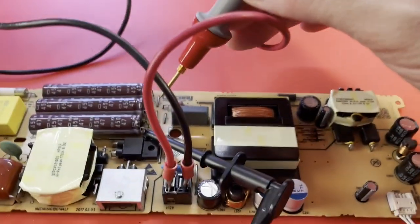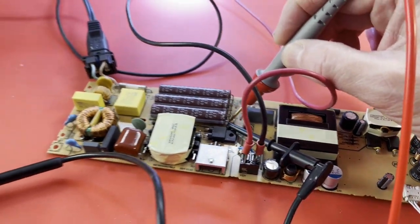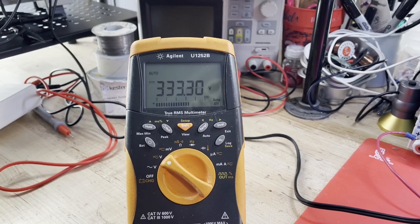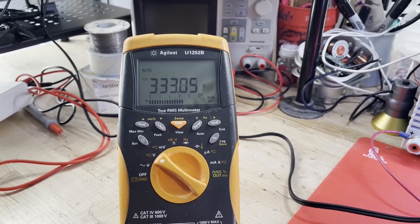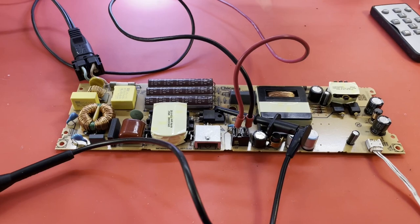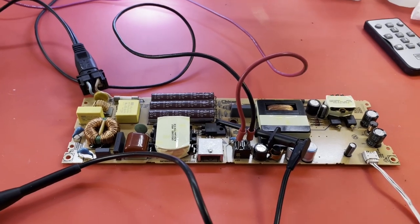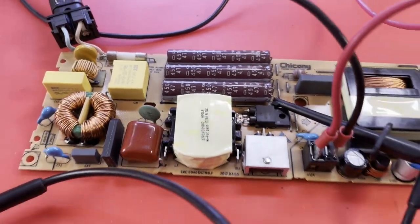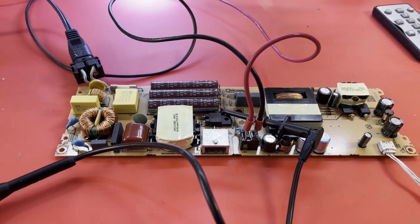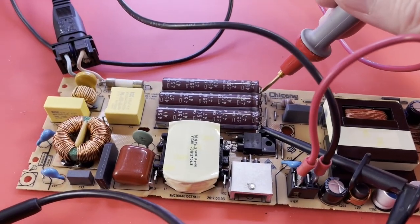I do notice one thing odd I wanted to point out — it is still running right now. While it was running, I wanted to check some voltages. The main B-plus on these filter caps: 333 volts, which seems low. I thought that was closer to 400. Unfortunately I cannot find an identical model in my parts to compare it to. But normally the rest of them I've worked on are like 390, 395 volts — real close to 400. The caps are rated at 450. I'm thinking this thing usually runs about 400, so is that my issue?